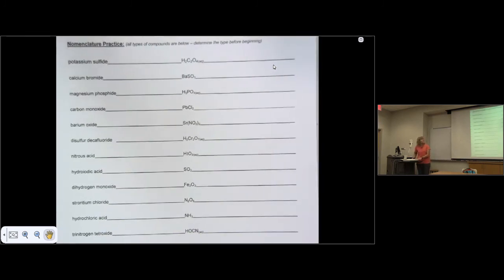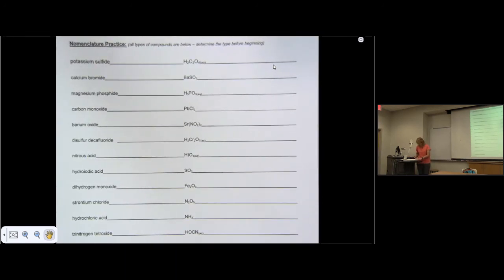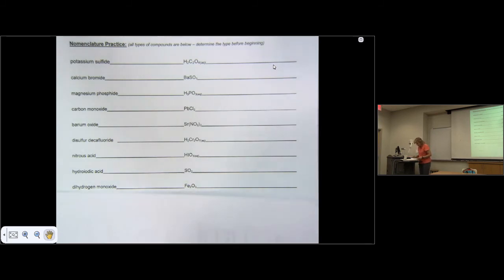So what did I tell you? What did Video Me tell you? The first thing I would do is what? Label. I would label these. That's what I would do. I would label these. So I'm going to put a line here, and we're going to do these. So I'm going to label these. I need a periodic table out.